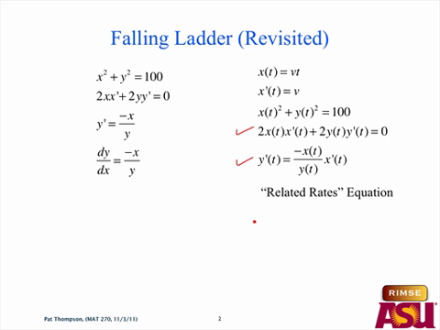So here's the important question that you've got to keep in mind when you're solving these problems. If a question is referring to multiple rates and we need to relate them, where is that related rates equation going to come from? What's the source of it? Where do we start building so that we can get to this equation that relates the rates? Charles, any idea? Where did we get it? So where did this come from?